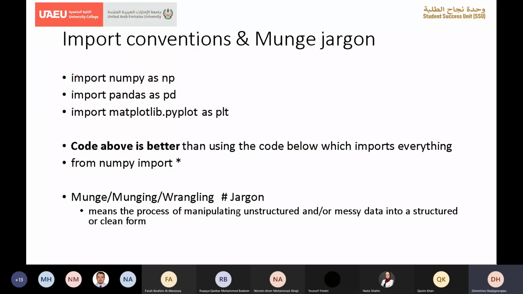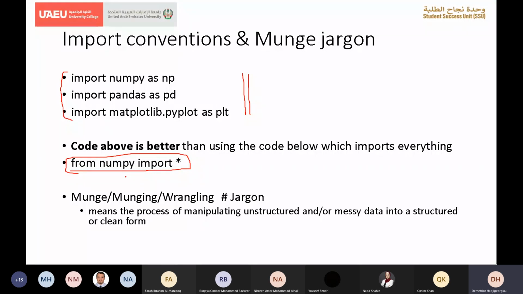Now, some important conventions when you're importing packages and libraries and methods, modules from these packages. It's far better to use this type of notation rather than this type of notation, because this will essentially import everything, and you don't really need everything from NumPy.